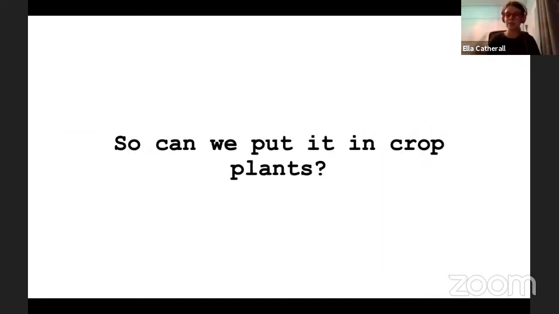So the question is now, can we put it into crop plants? Because if you could, it would prevent Rubisco from doing this rogue thing that it does sometimes. Crop plants wouldn't need to be constantly putting out phosphoglycolate fires. They could put far more energy into growing, which would mean more food for us. And more food is always great, but also particularly when you're trying to solve world hunger, particularly when you have a growing global population. There's a lot of things that humanity is going to have to deal with.